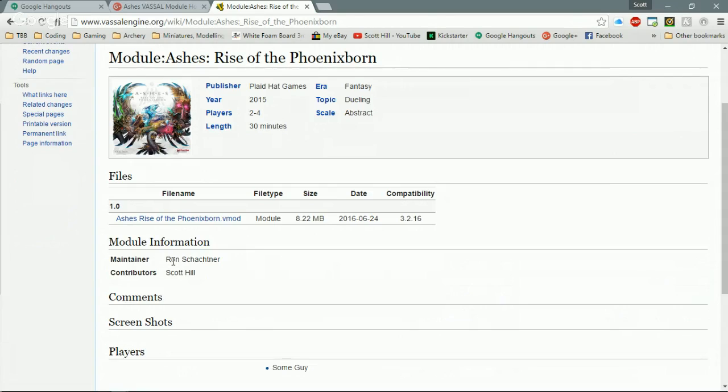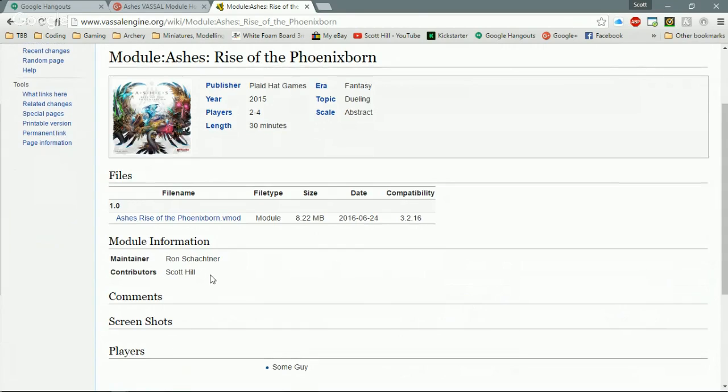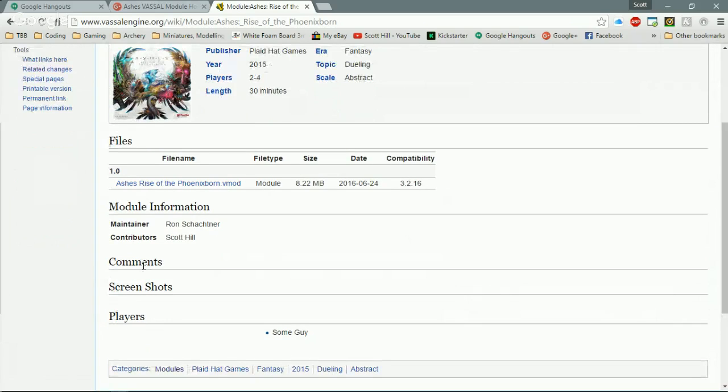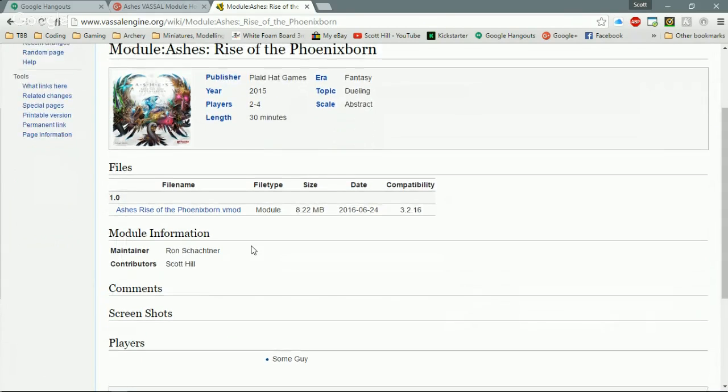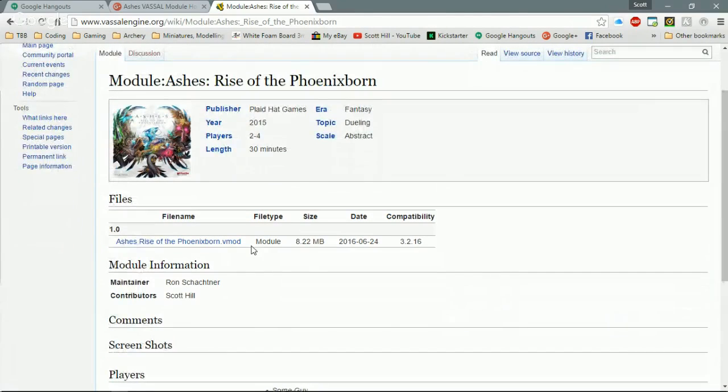In this case, Ron is the author. I helped him out a little bit, so he's been kind enough to list me as a contributor. And then there are a number of other sections you can put stuff in if you wish. But the most important part we're looking for is the files section. As you get more versions of the module, they will be listed under this.